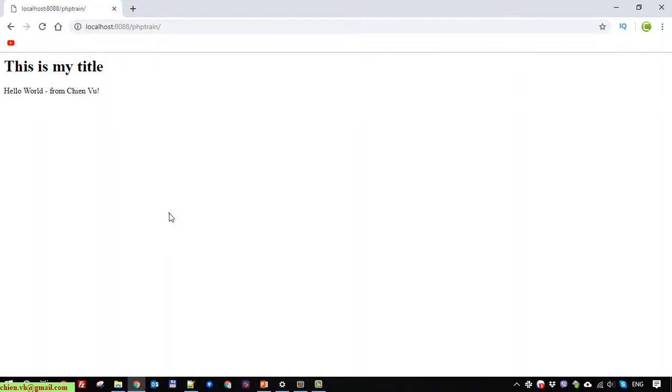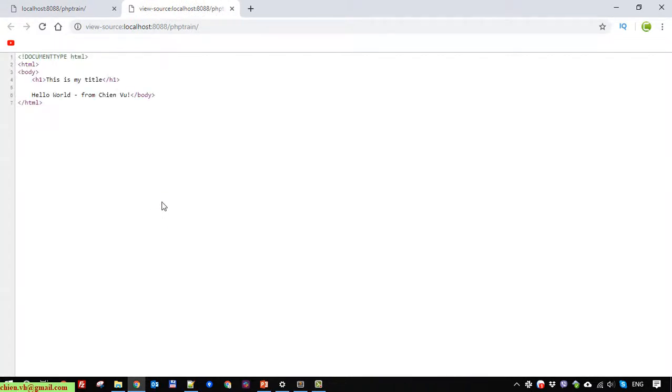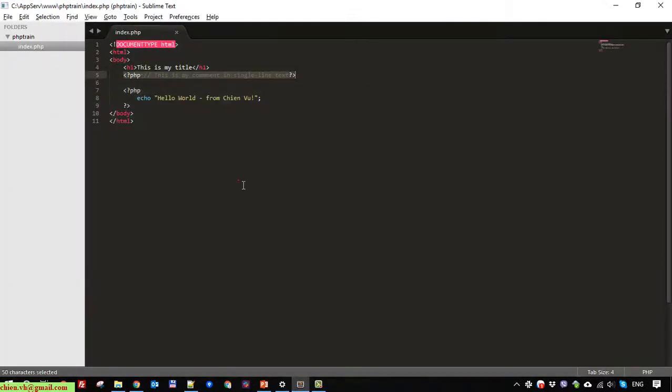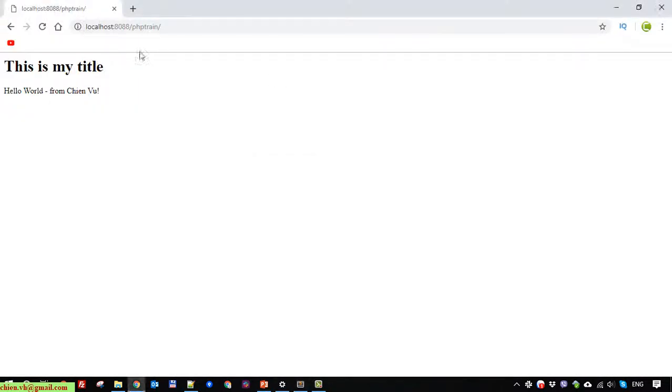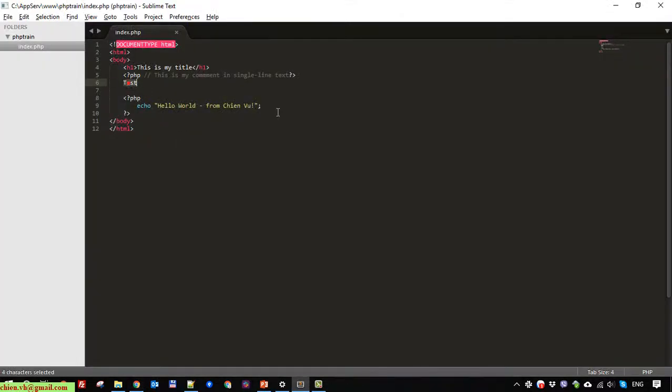If I view the source here, the comment message is still not displayed. If I enter plain text here and refresh, it will display the text. I will remove it.